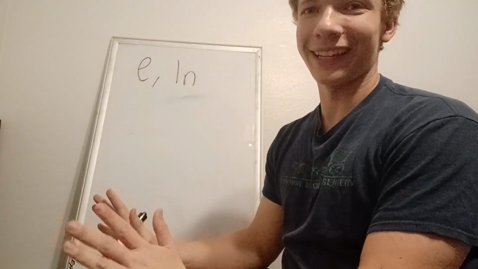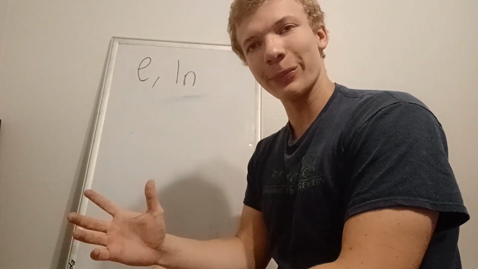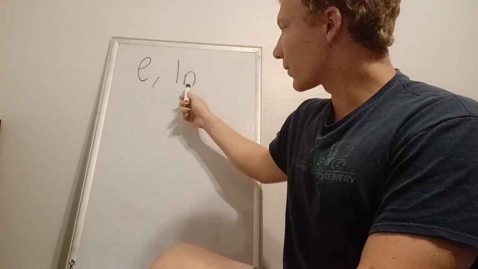Okay, maybe I kind of lied. I'm not actually going to be talking about it just yet, because in order to talk about it, we need to talk about a couple of special things. First of all is e, a very special number named after Leonhard Euler, a famous mathematician. It is an incredibly important constant, and also the natural log function. This, again, is incredibly important, and it's defined as the logarithm base e.